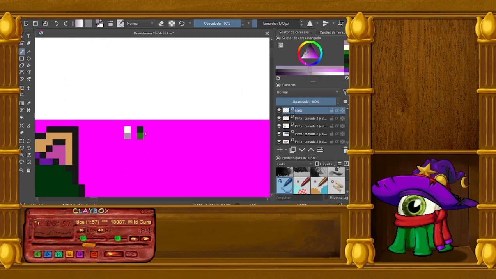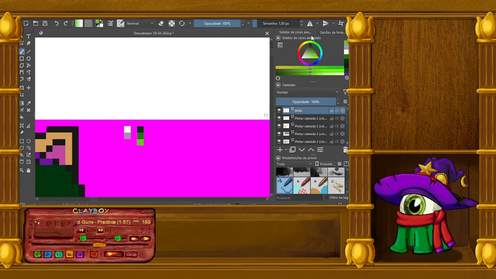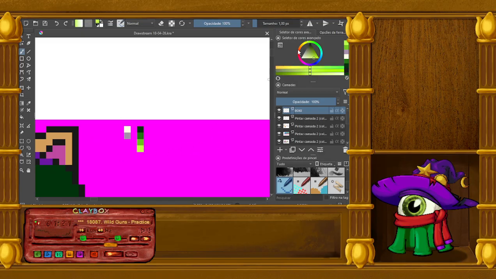So let's do this. This also means that we can actually have a little more fun with the intermediate shades. So we have this, this, and this.